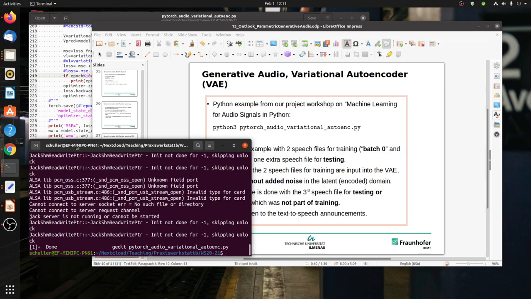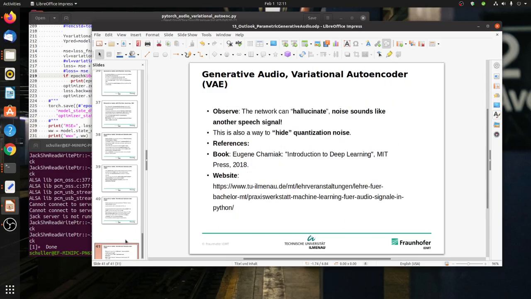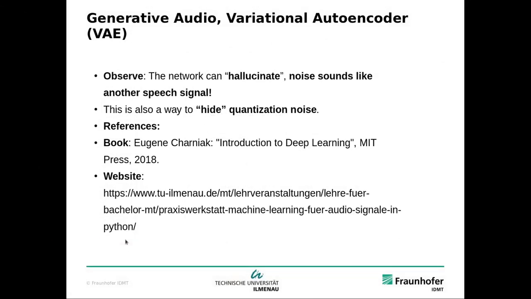Yeah, so the last two examples were the noisy version, so sort of quantized version of the verification set. And then the last one was just noise as input. And you found even if I just have noise in the latent space, no audio input, it still sounded the same. So it kind of hallucinated voices. So this is kind of an interesting property of variational autoencoders. The network can hallucinate, and that makes noise in the latent space sound like another speech signal.